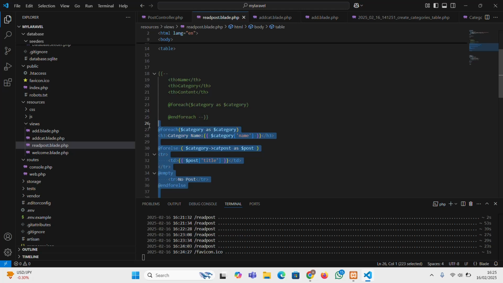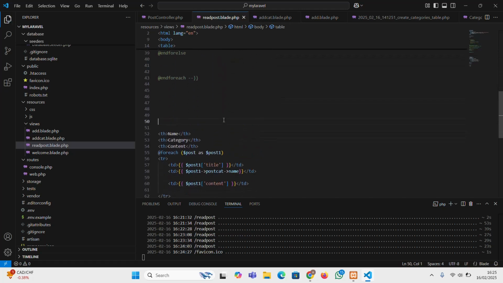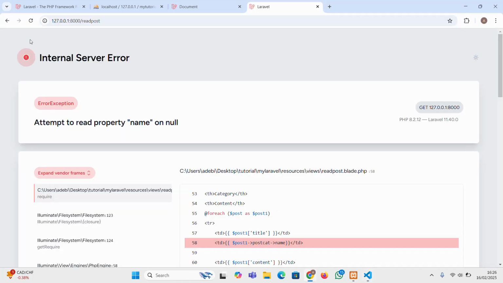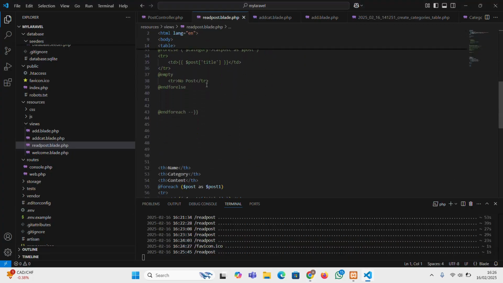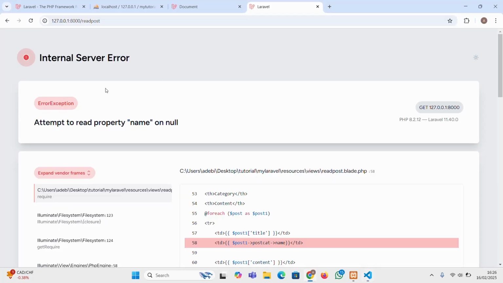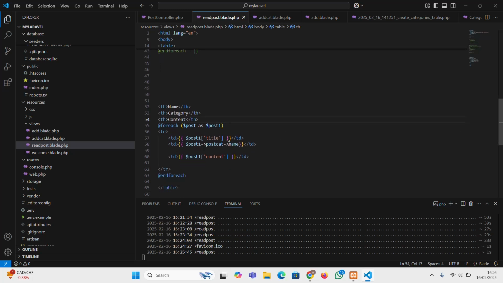We can see that it says attempt to read property name on null. Now I guess it's because of the name that is conflicting. So what we can still troubleshoot is this relationship that we have here.